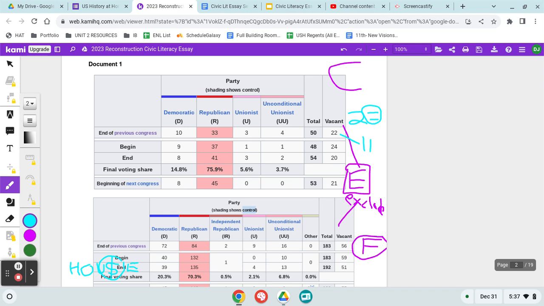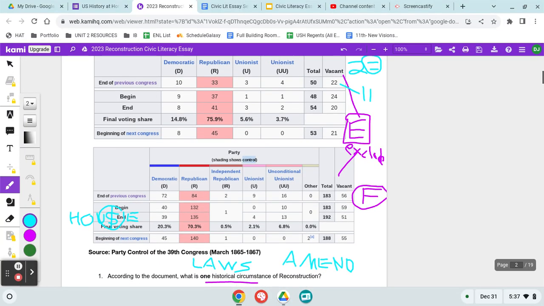So we've actually already laid the groundwork for this with some of our annotations here. If I have outside information about how the Constitution works, and I can tell you that this party control of Congress in the beginning of Reconstruction helps or allows the Republican Party to make laws and amend the Constitution at the beginning of Reconstruction, that is incredible analysis that I can use in other documents, I might add, and also here as well, right?